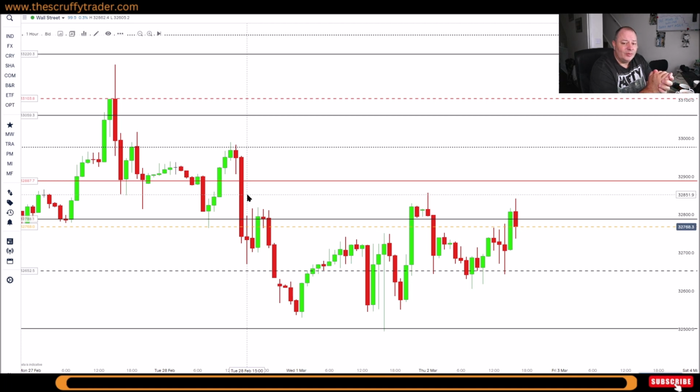Think of the market this way. It can only go up, it can only go down, it can go nowhere. You've got 1 in 3 chances of success. Then what you need to do is figure out which direction it's going in. Well, that reduces it as well, and then trap it between 2 levels. And it's going to hit one of the levels. So you can get this down to a better than 50% sort of chance of success. And then as you go through time, you'll start to read the charts and you'll be able to have that success. Isn't that logical?